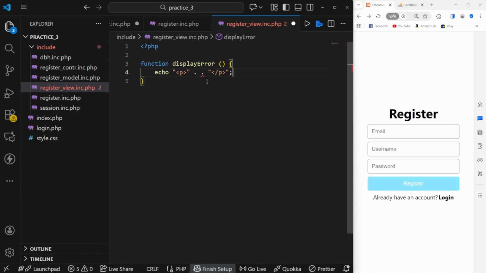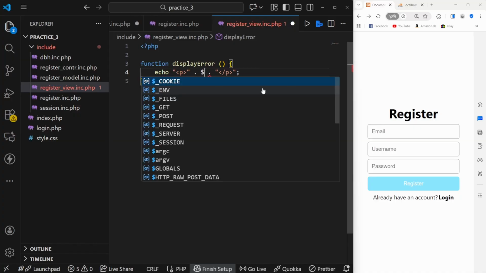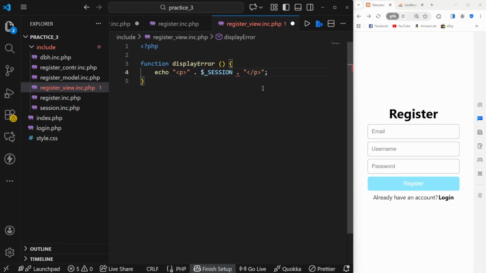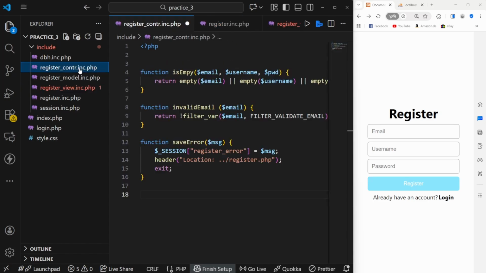And in between those tags, in between this paragraph essentially, I want to display whatever we have in our session variable. So I'm going to access session, and if you remember, we stored within our register controller the register error within our session register error variable. So within this variable, we should have an error if we have an error. So this one should be set if we have an error, and otherwise this is not going to be set.